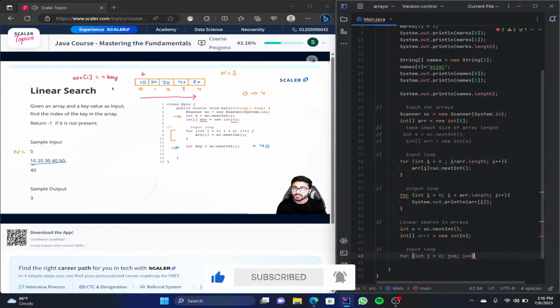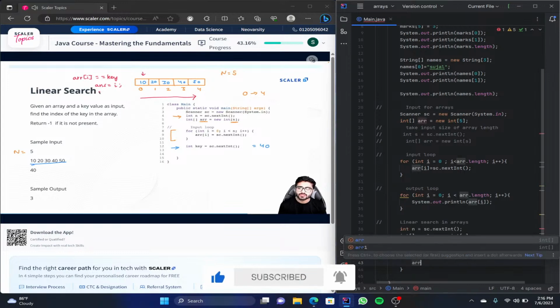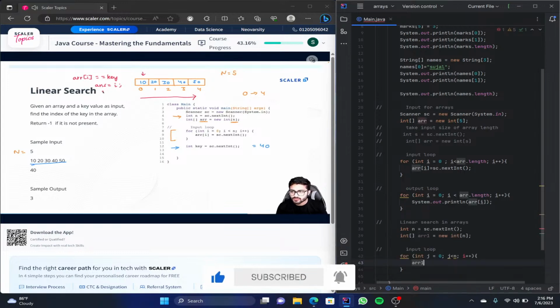If it is, that means I have found my answer. My answer must be the index of this item, so I'll say answer is equal to i, since i is the variable that is storing my index. At this point I can simply stop iterating further, I can even break out of the loop. If not, I can continue moving further.